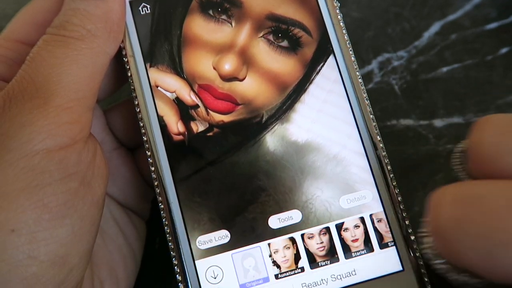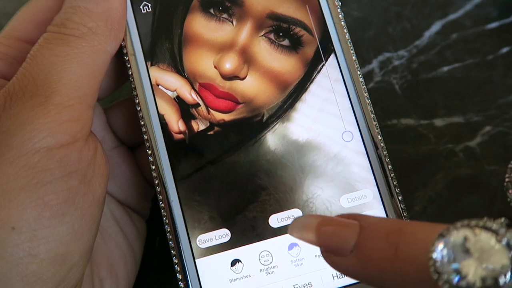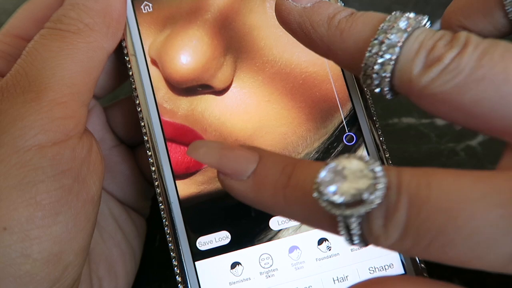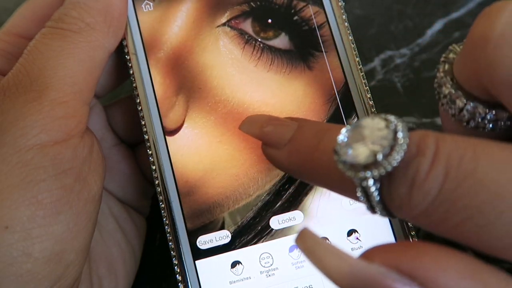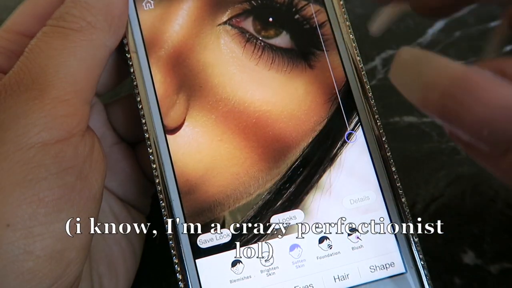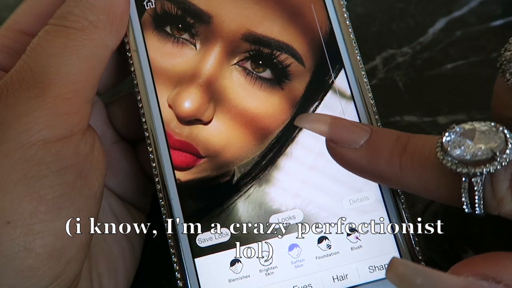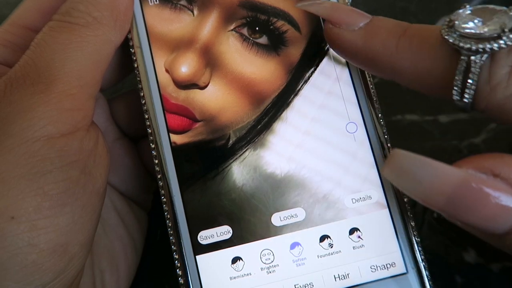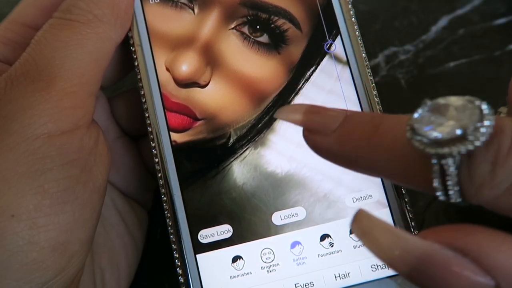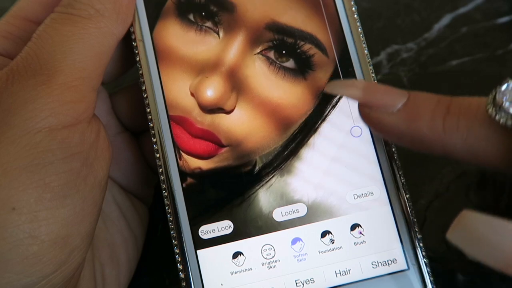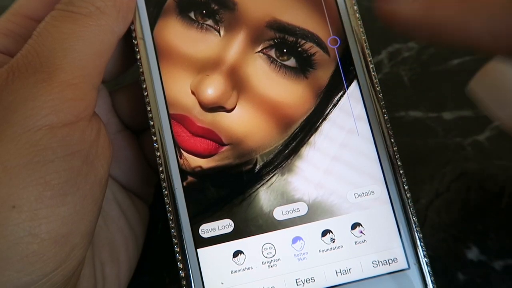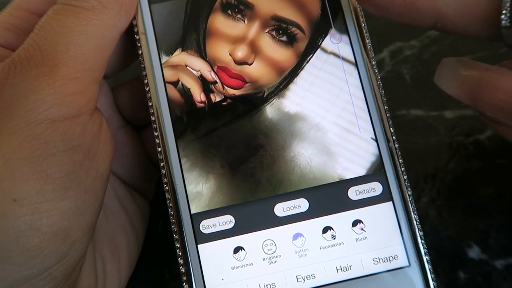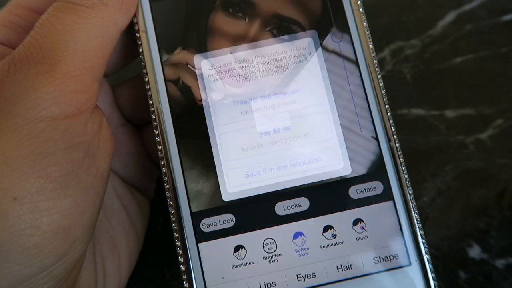So original. But I do use it for tools, and I will use it to edit my skin. So if I want to soften the skin, you can see the little ruffles in it. I actually have pretty good skin, but I will soften the skin by just pressing on the soften skin button, and then I will amp that up. So you can see that just kind of removes all the little imperfections. Bam. There we go. Now I have soft, smooth, flawless skin. So I will just save that and continue along.